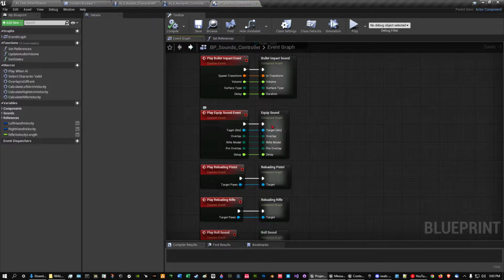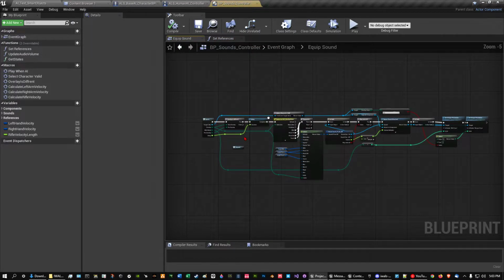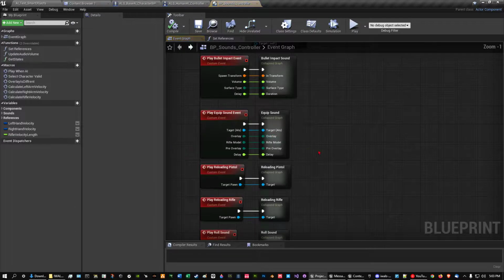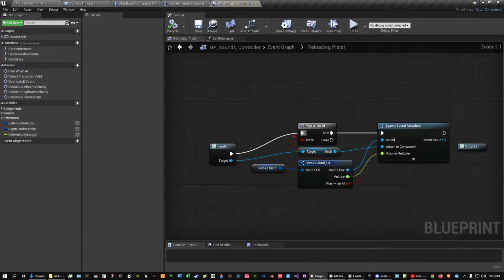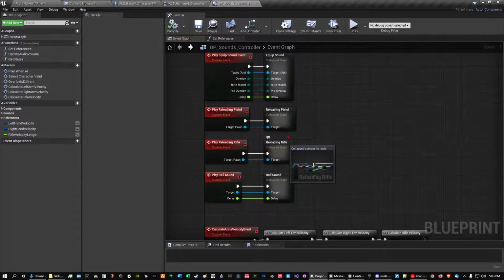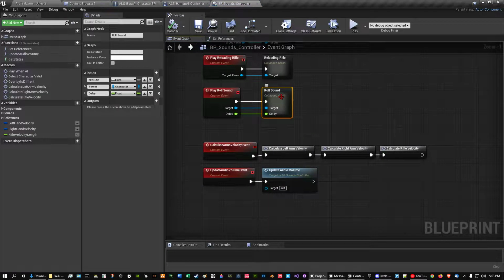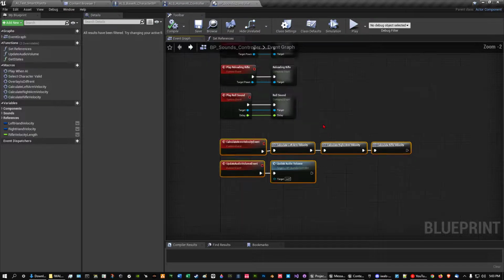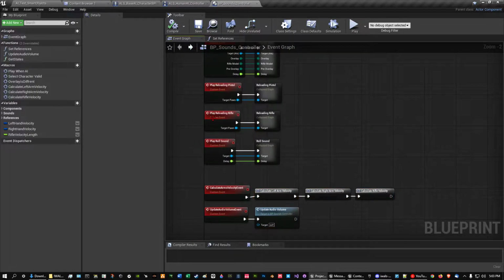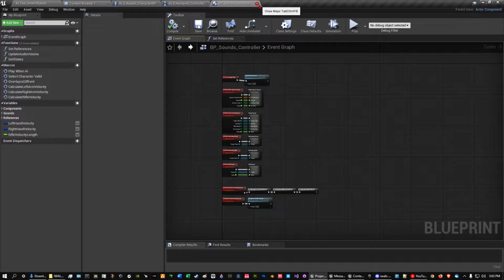So when they equip, they'll play a sound, they'll equip their gun, it'll play that sound, reloading sounds. So reload pistol, reload rifle, rolling. I don't think they even do that. That's for the player character only. And then whatever else Jacob set up in here. You could just straight up add this and it's ready to go.